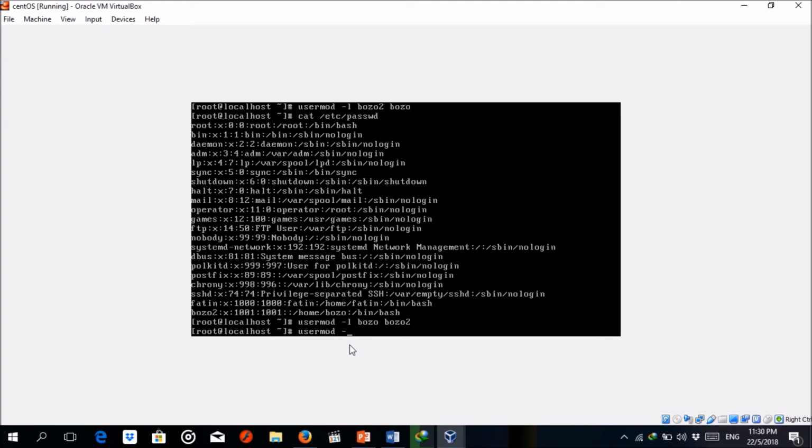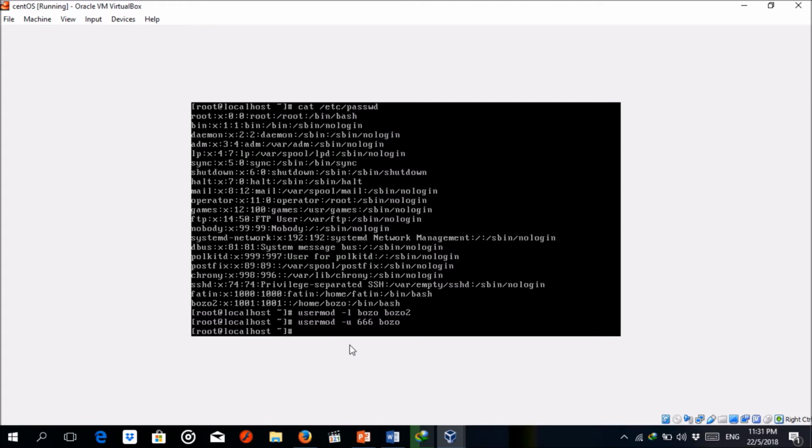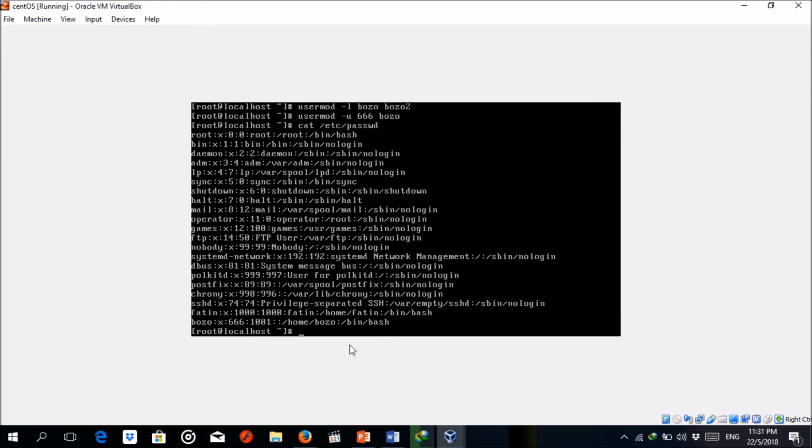Okay, you have to type usermod -u 666 bozo and press enter to change the UID of the user bozo to 666. Next, type cat /etc/passwd at the command prompt and press enter. Was the UID changed? Yes.